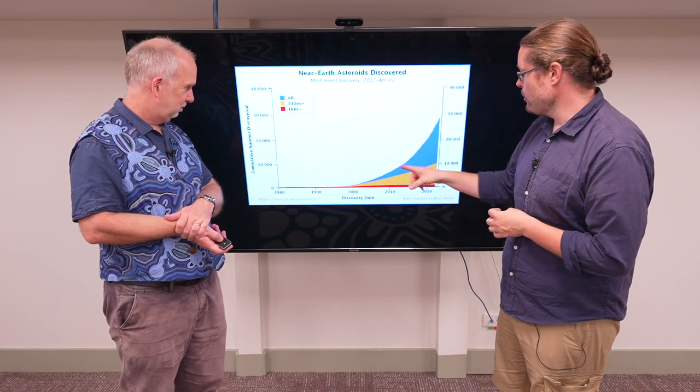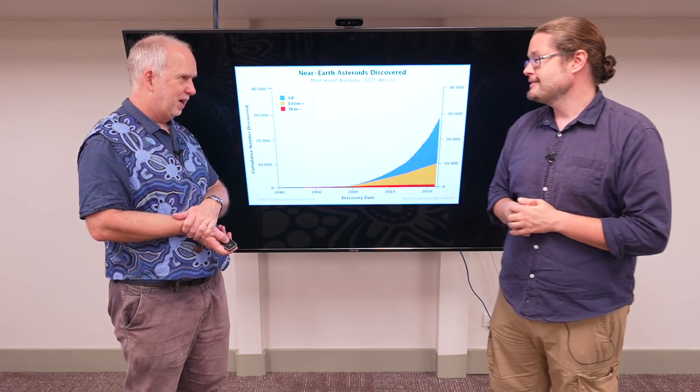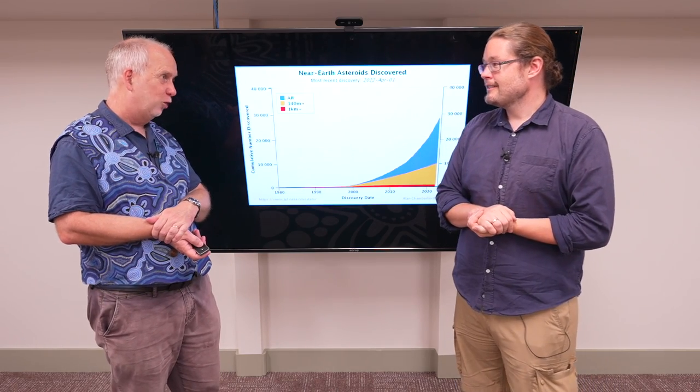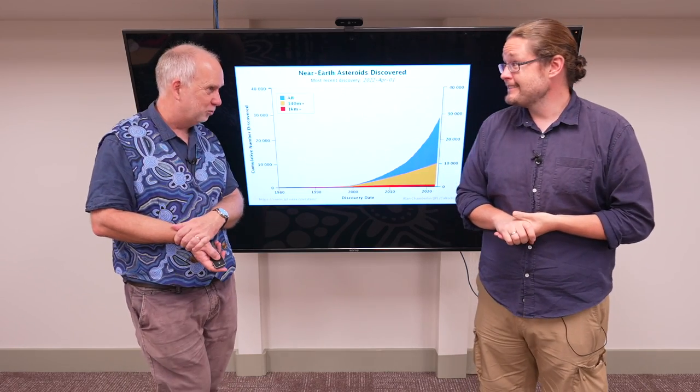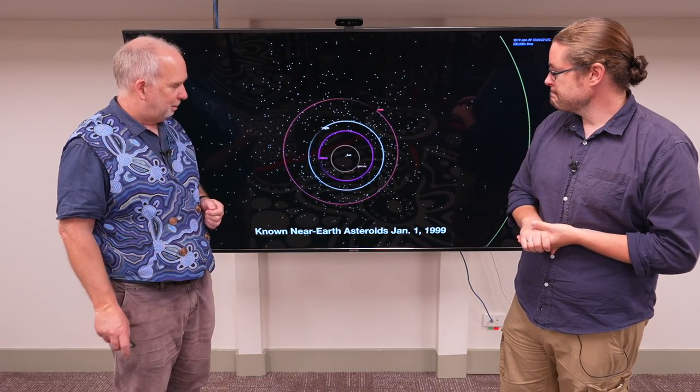And we're just seeing more overall and I guess that's because we've gotten a lot better at finding the even smaller ones, right? Yeah, they're kind of like a side catch. I mean, we're not really aiming at the smaller ones, but if they happen to get close, we'll see them. That's right. And you might as well pinpoint their orbits and make sure they're not going to hit as well. So you can see the dramatically increasing numbers.